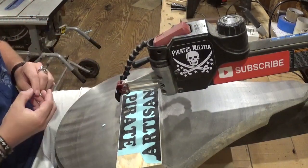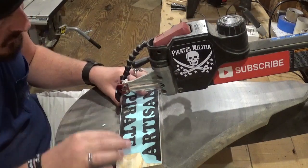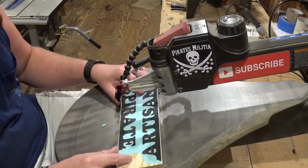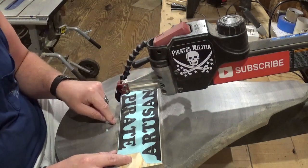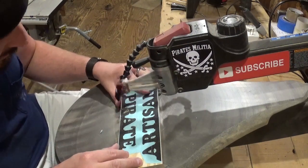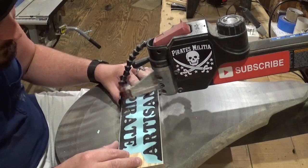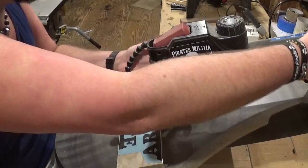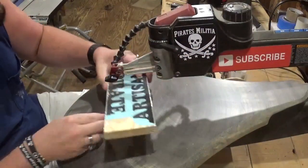And there is our first cut. One thing I want to point out: always come back and clean up where you begin your cut. I've seen a lot of people who do not go back and clean it. They'll just come around to where the piece releases and be done with the cut. I always like to go in here and clean it up. You'll see me doing it in the time lapse of the videos, but it happens so quickly I don't know if anyone sees it.